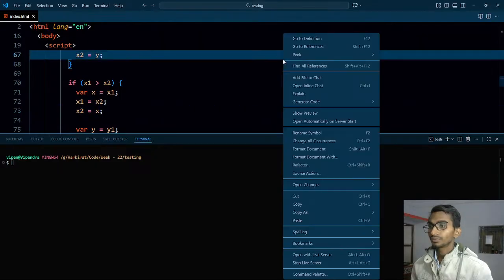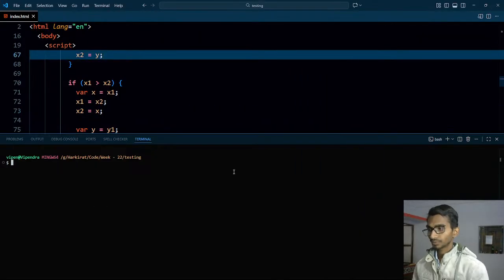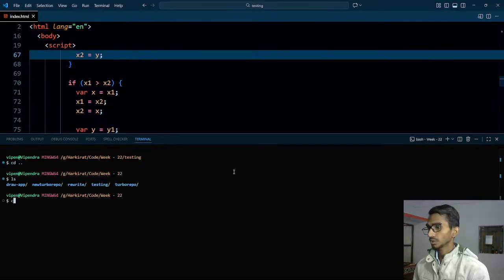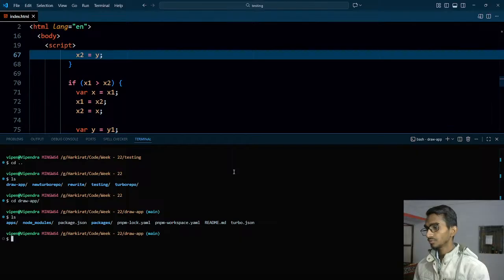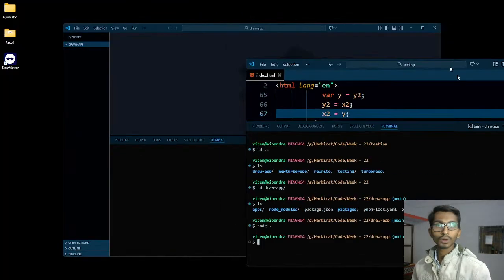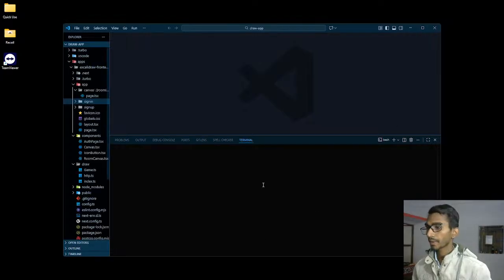Stop this one. Open with live server. Stop live server. cd a few steps back. ls, cd draw, ls. Let's open this one. Let's keep it on the right side.